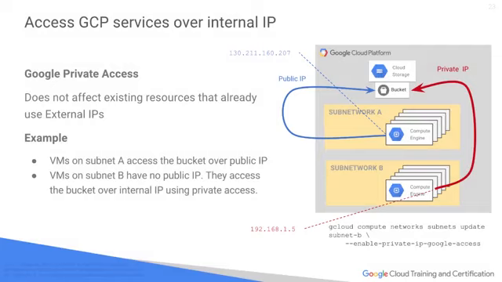So what if we want to access the GCP services over an internal IP? Well, that's now available because this was one of the concerns: somebody says, hey, I have a compute engine, but I want to access Google Cloud Storage, and it's going to be internal only. It should never be exposed, and neither should this compute engine. So why do I have to use a public IP? Well, now with private networking, when you set up your private networks, you can enable private Google access. This way you never have to expose your services to the public internet.